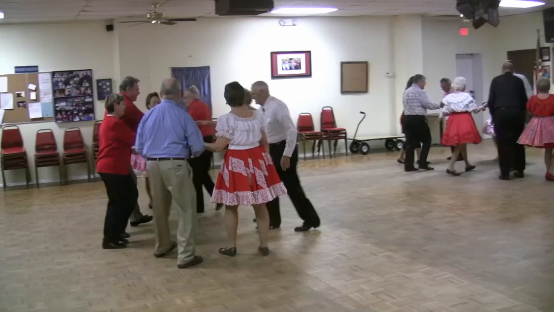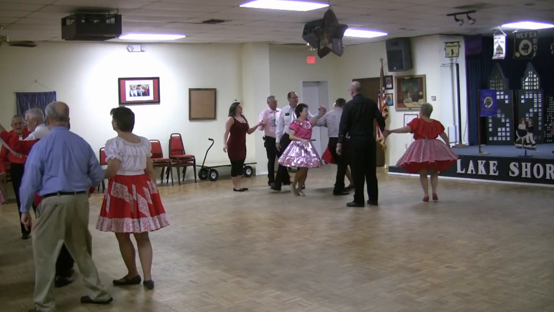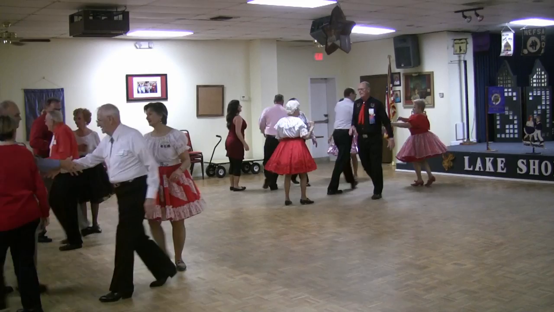Well, heads square through the count, four hands you go. Meet the sides, make a right hand star. Heads back with a left hand star. Turn it once around. Touch a quarter with a corner. Scoot back. Swing the corner. Return.